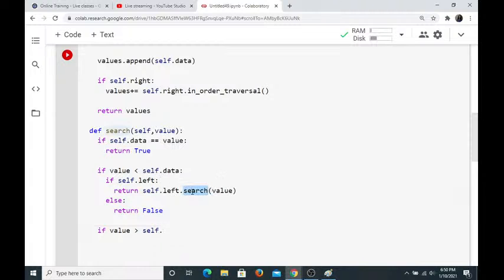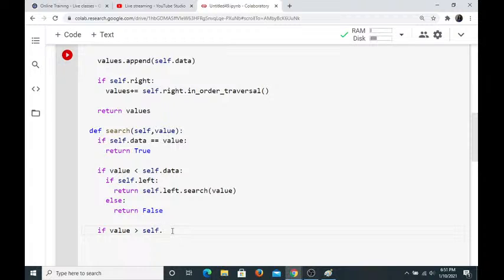Before this class, in the last class, I took one class on recursion, because recursion is most important when you are studying trees. In trees we always apply recursion, and it's an easy way. When you do two or three examples, you will get a clear idea of recursion. I don't need to write more code, it's simple. I'm just calling this function.